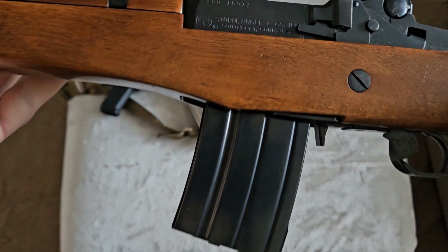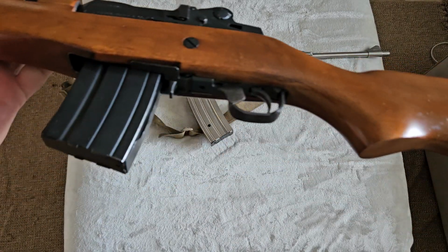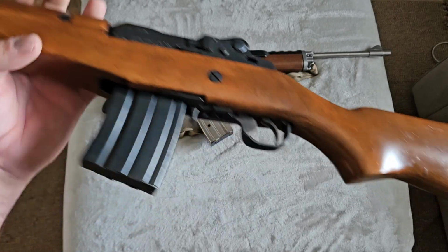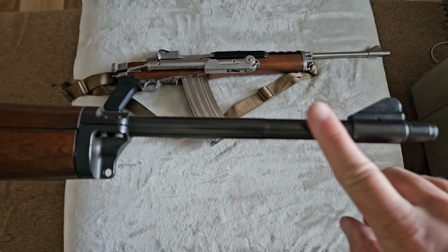Let me flip this over and show you the serial number. It's a 180 serial number, all wooden stock, beautiful gun, beautiful rifle in remarkable condition. Has a 20 round Ruger factory magazine in it. Just a great gun.